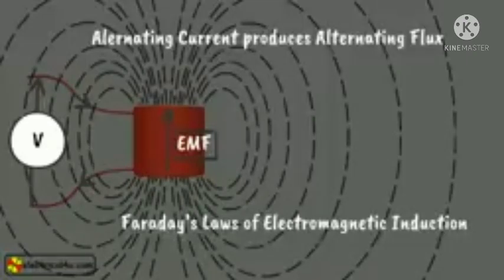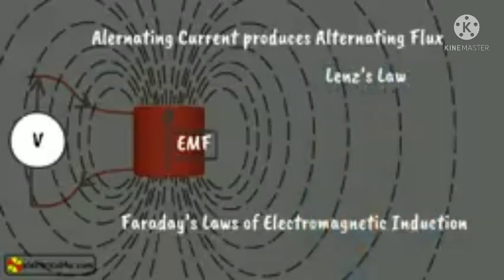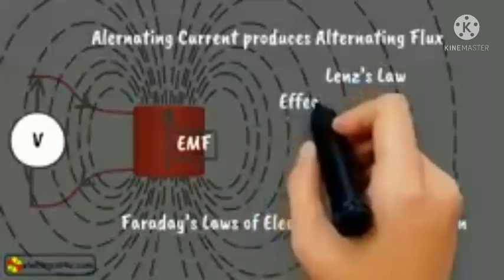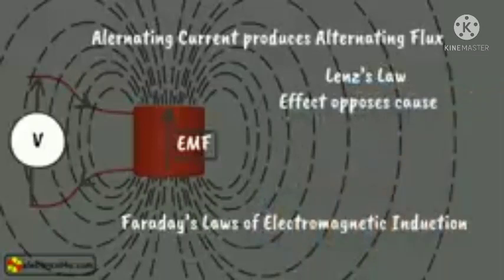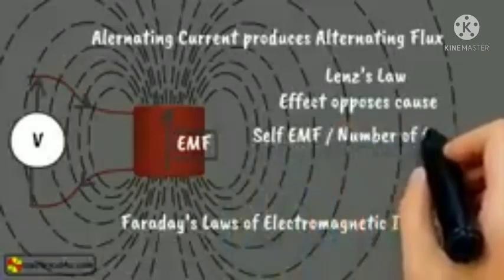So we can say that the supply voltage is the cause, and the induced voltage in the winding is an effect of this cause. Hence, according to Lenz's law, this induced voltage will be in opposite polarity to the supply voltage, since effect always opposes cause. This self-induced voltage across the winding does not depend upon the number of turns in the winding, but depends on the supply voltage. But the voltage induced per turn depends on the number of turns in the winding. This is nothing but induced EMF divided by the number of turns in the winding.